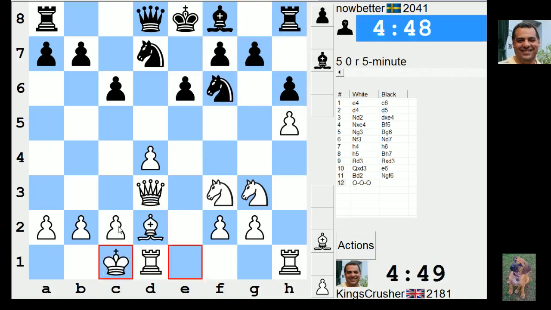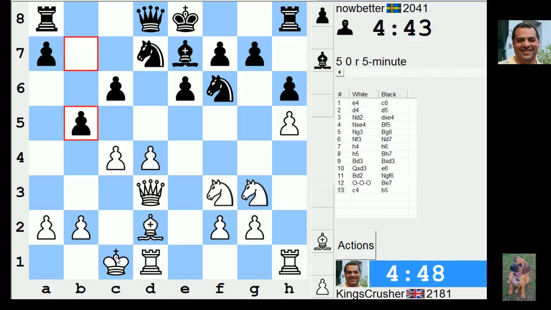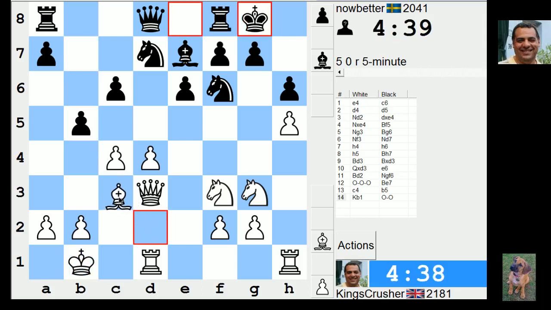So we got a mainline-ish Caro-Kann type position. And I think c5 is Nxe4, Bf5. So I have to be concerned now about this b-file attack. I can't think on the king side. Going on there, c5, Nxe4, is that the end of the story? It looks like that would be the end of the story.